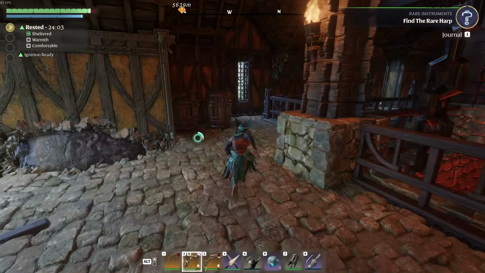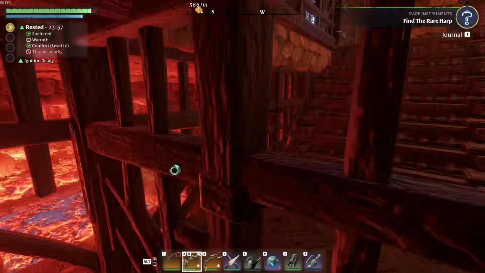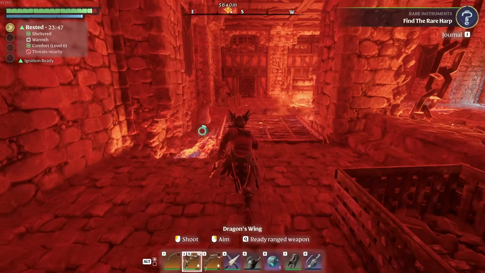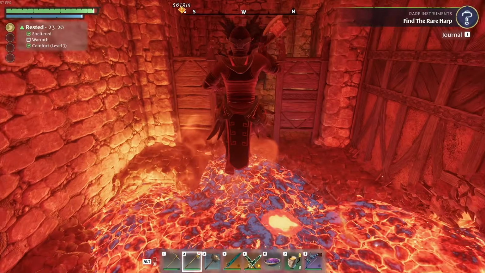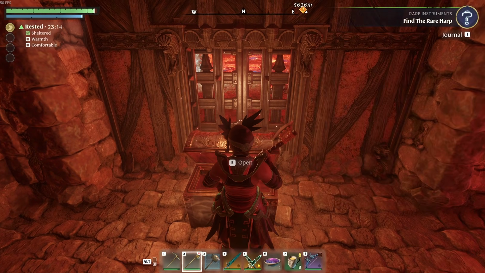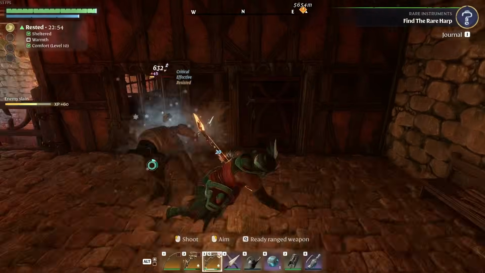So we're just going to run all the way around. Break this down. And we're going to head into this room here. Then we go through here. And in here, you have the flaming gauntlets. So we're going to grab that. And now we're going to head back up the top.